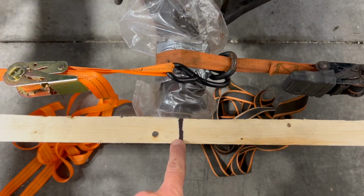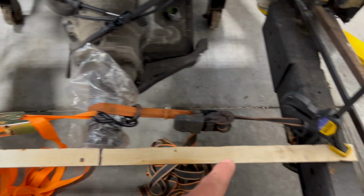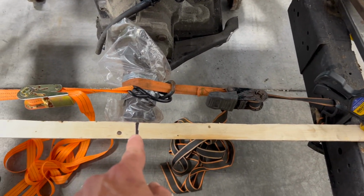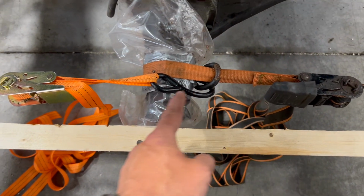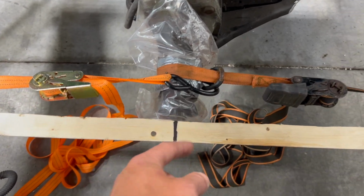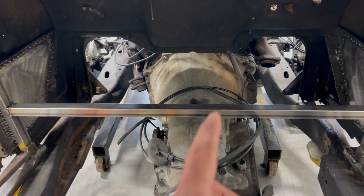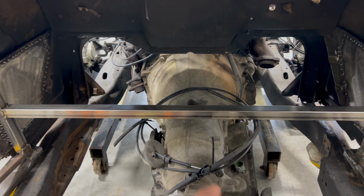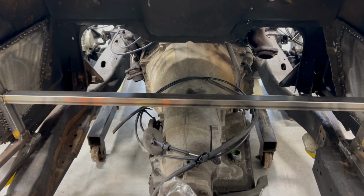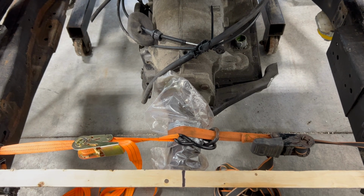I needed to know the center line, of course, so all I did is I took my scrap of 2x4 and I clamped it on either side of the frame and marked center. I got my output of my transmission lined up there, and I'm doing a little tug of war with some ratchet straps here just so it doesn't move side to side. Then what I'm going to do out front is mark center line probably on the crank pulley, center line on the front cross member, so that the drivetrain is centered in the vehicle. And then we, of course, will have to figure out our drive shaft length after that.